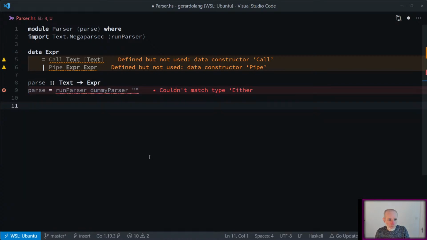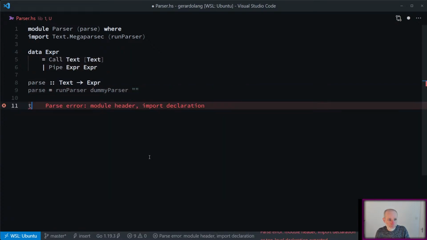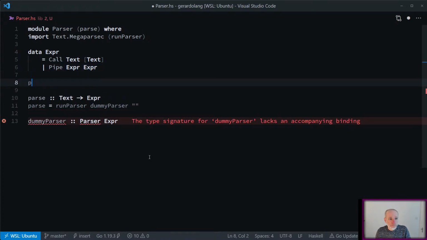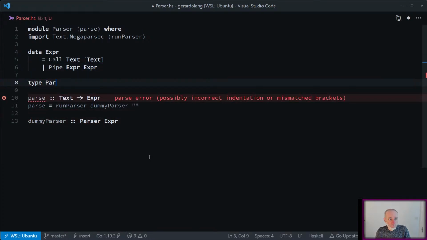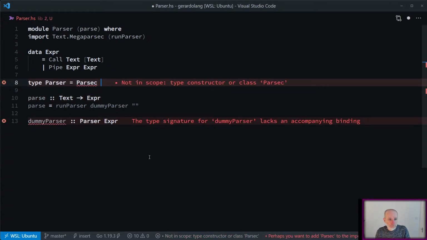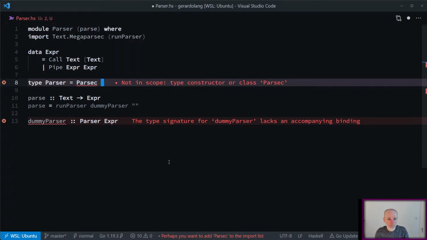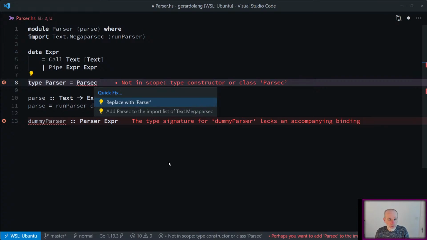Okay, so dummy parser is going to be a parser that returns an expression. We haven't told it what parser is yet. So type parser is a parsec, which way around do the arguments go for parsec? I can't write void text or text void here.